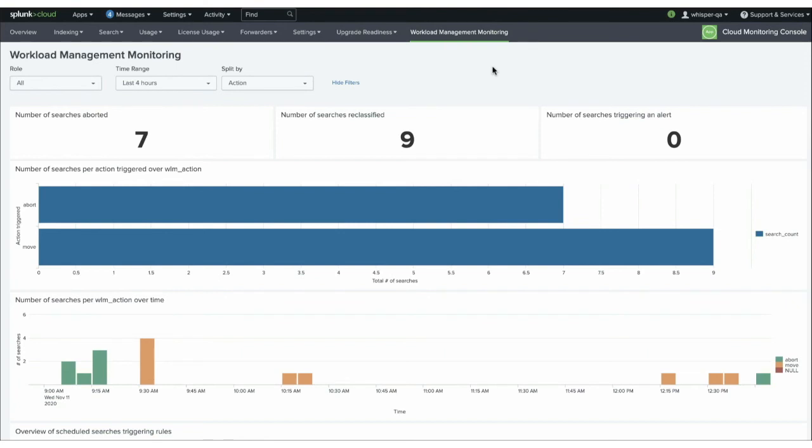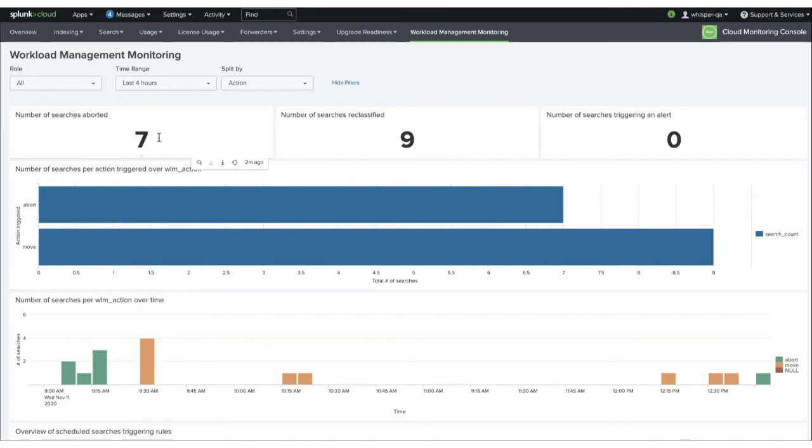Now this tab captures the impact of all the rules that you have programmed for monitoring the search once it starts executing. So if a search gets aborted, or if a search gets throttled, or if you send a user message for a certain search, it shows you the impact of all those rules. It doesn't include the rules that you program to place a search in a high priority or a low priority pool. But once the search starts running, if you abort a search or throttle a search, you will see the impact here. In future, this page will also include the impact of the admission rules on the searches. So the searches that you filter through the admission rules.